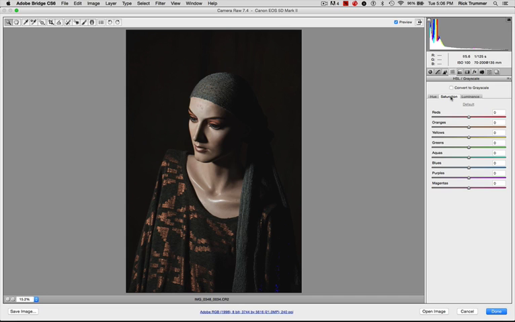If I select saturation, it's undersaturating or oversaturating those particular areas. Let's go back to our orange level, because we have a lot of orange here. You can see I'm pulling saturation out of the oranges in this shot. Vice versa, I can add to the oranges and create more saturation. The higher the plus number, the more saturation I'm getting. The lower I go down, the more black and white I'm getting in those specific color ranges.